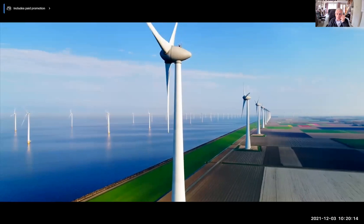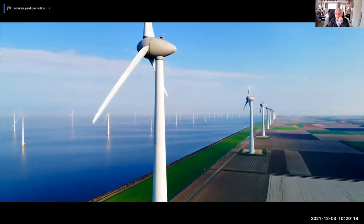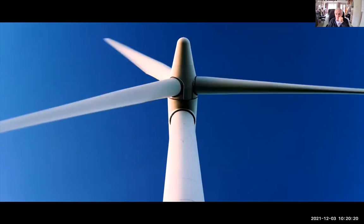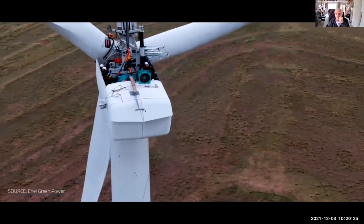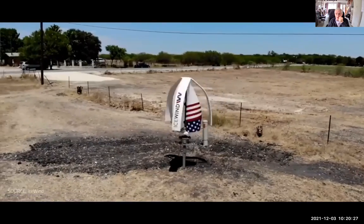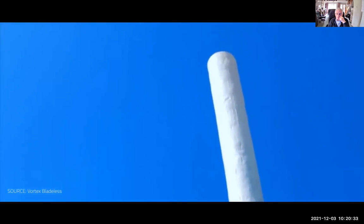Wind power is one of the fastest growing renewable sources in the world. It works well at scale, but it's not perfect. A wind turbine's massive size and moving parts make them challenging to roll out because of the space they take up, as well as the maintenance. But what if we could scale down that power to something that could fit on your roof? It'd be self-contained with smaller moving parts, or maybe no blades or moving parts at all. Let's look at some of the future alternatives for harnessing wind power.